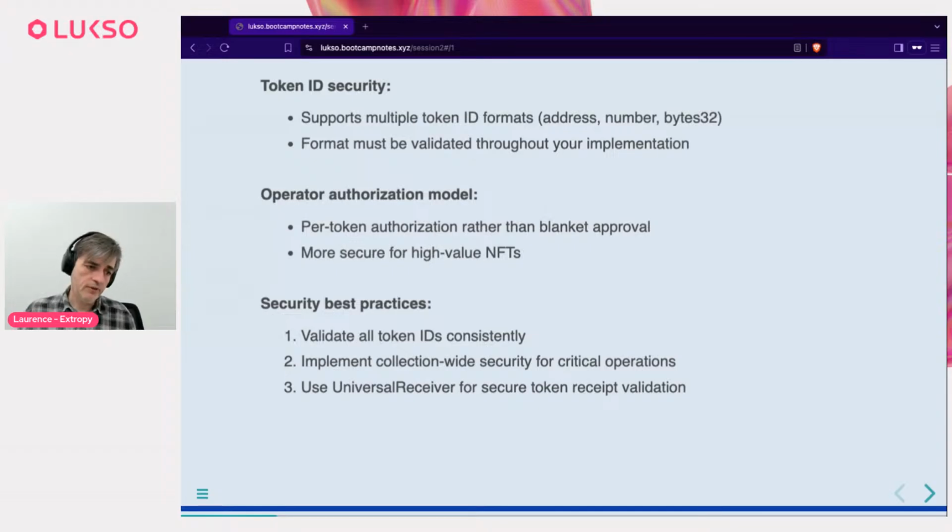And then we have supplied for us the idea of the universal receiver, which allows us to check, when we're receiving tokens, whether we want to do that. And on the NFT side, this could be you're checking against the sender, or you could do something more complex. You could be checking that this particular NFT is from a certain collection, because you've got much more data available to you. You've got a lot of metadata available to you as well, and you can accept or reject based on that.